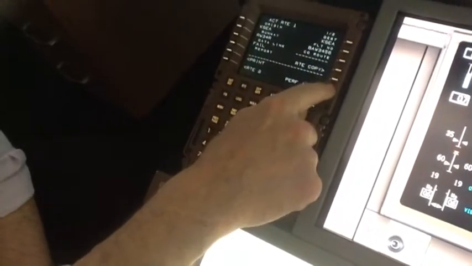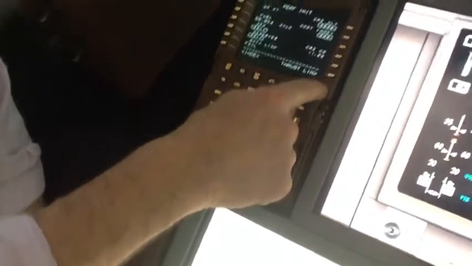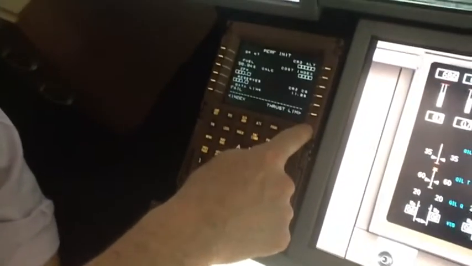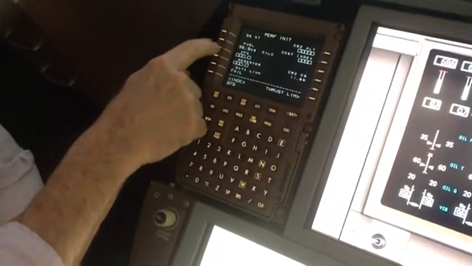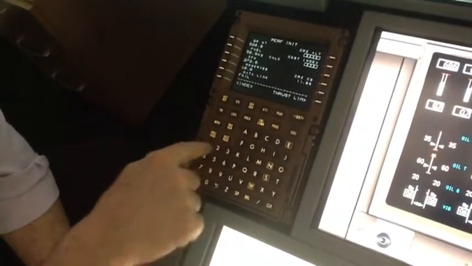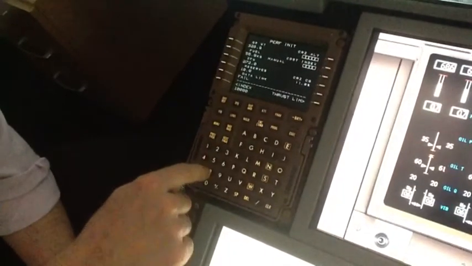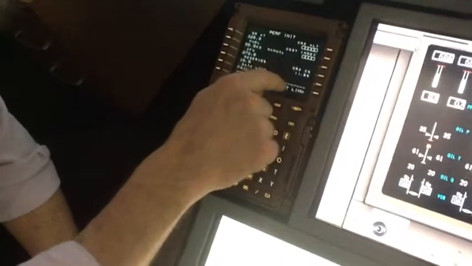Now we have an active route. Perf init, zero fuel mass, which I'm going to get from my instructor screen, which says 272. Reserves 10. Cruise altitude, we're going to preload 10,000 feet in just a moment.